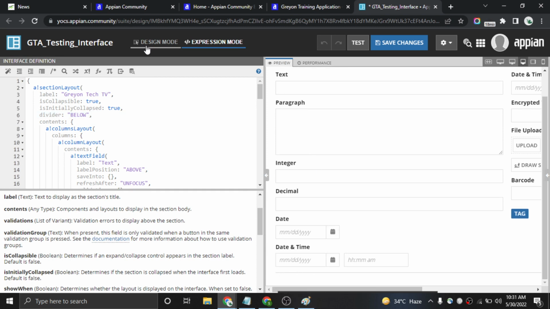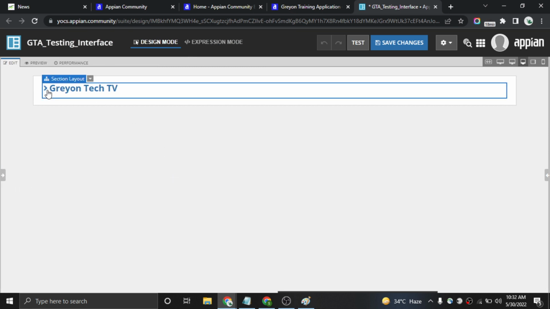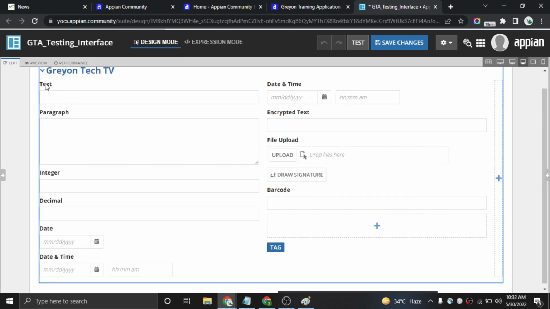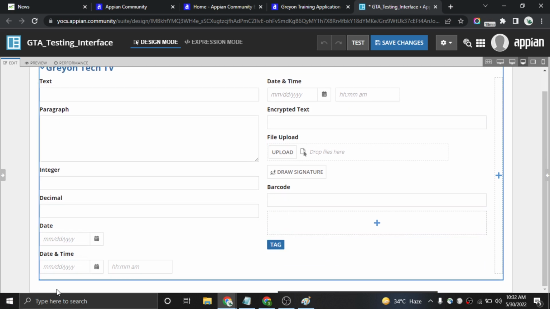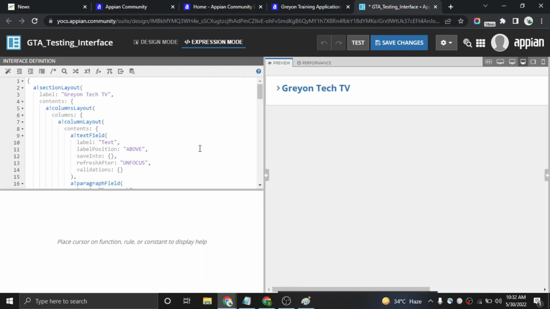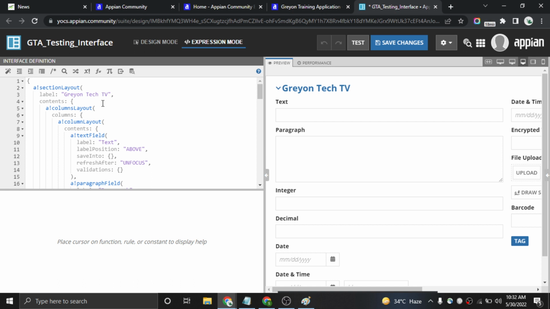Now here comes the question in your mind. I have chosen the divider as below, right? So my layout is a parent layout. Parent layout has multiple child nodes, and the parent has a divider, right? So that's why the divider is coming below. If you see, this is the divider. Where it is showing, sir? You see the gray line here. Yes, sir. This is the divider.